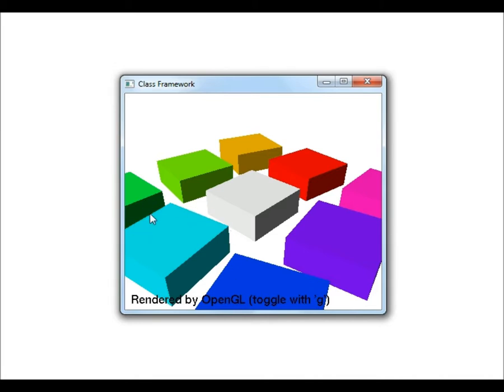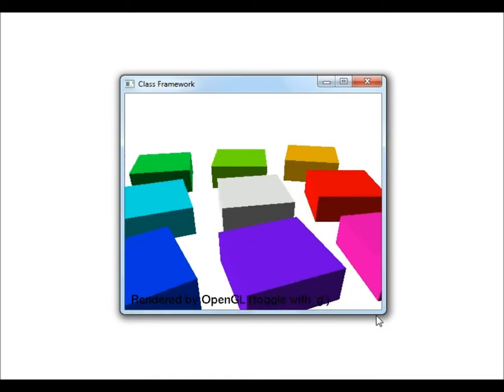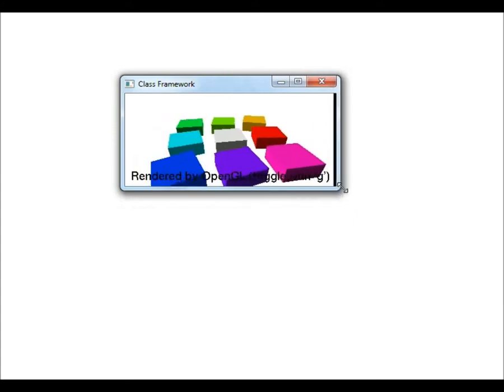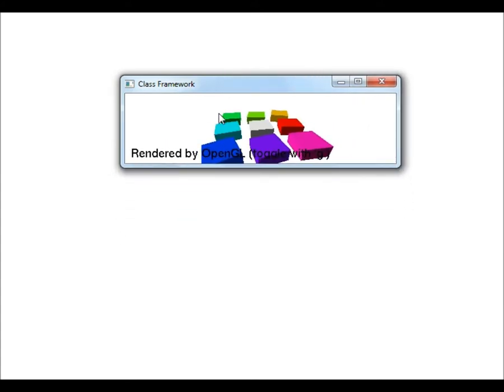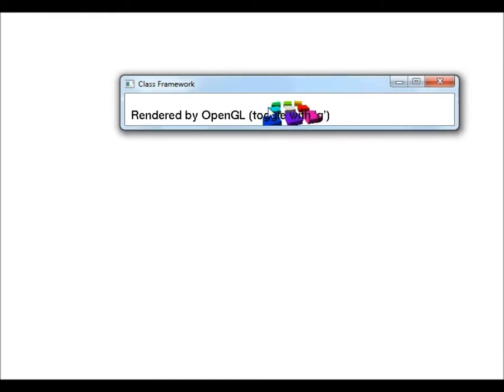As we can see here, this is rendered by OpenGL, so it's pretty fast. We can toggle with the key G, and that might take a few seconds because raycasting is still slow. Now I press G, and there we go. The smaller the window, the faster the process is, because there are fewer pixels to intersect. Even if the window is really wide, the area where I'm actually going to intersect is only this center area here.